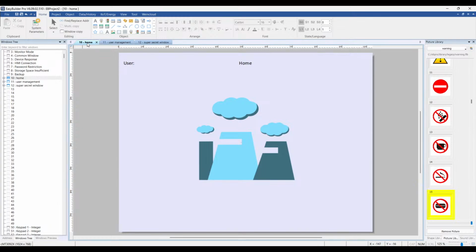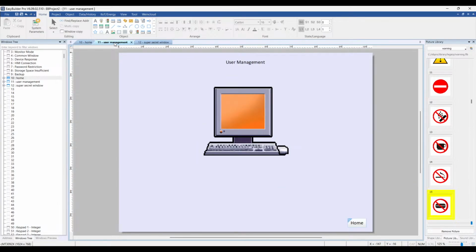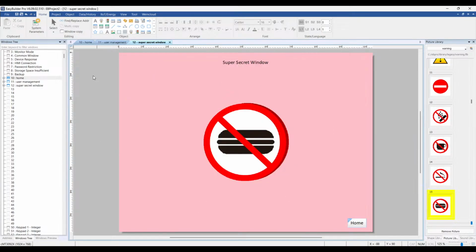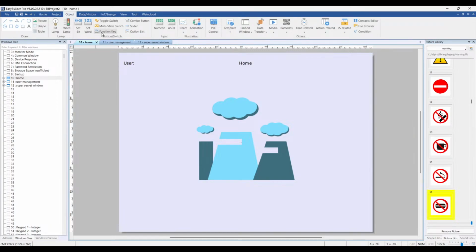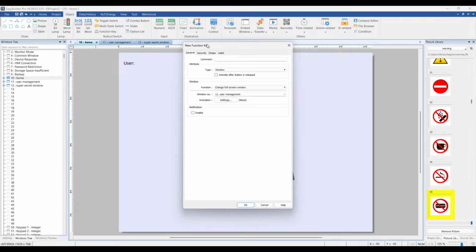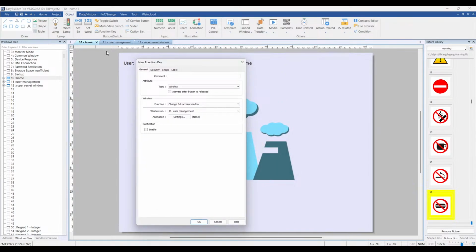It's got three windows: a home window, a user management window, and a super secret window. Now, I'm going to head to our Object tab and select a function key, which I will use to summon or change the window to our user management window.